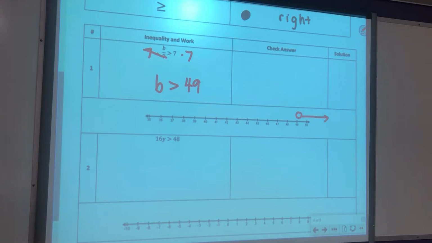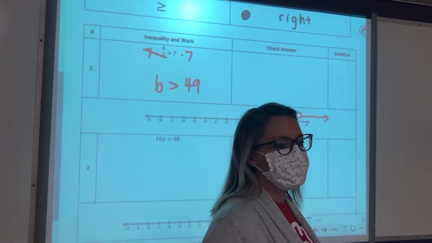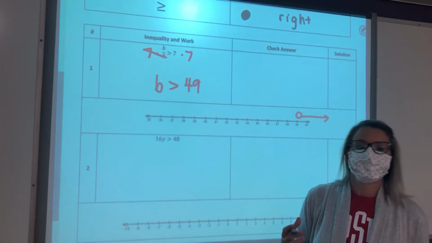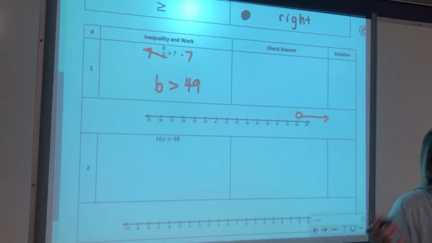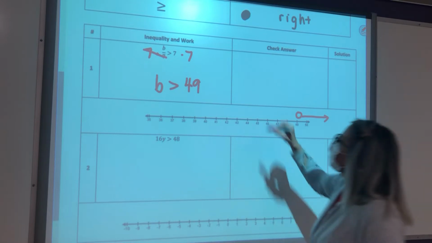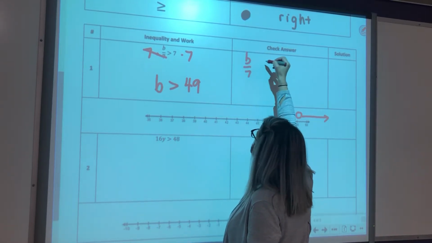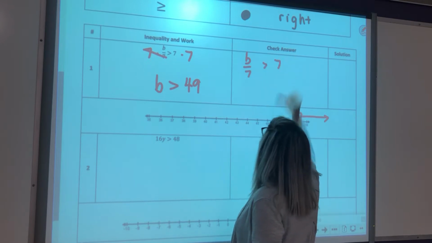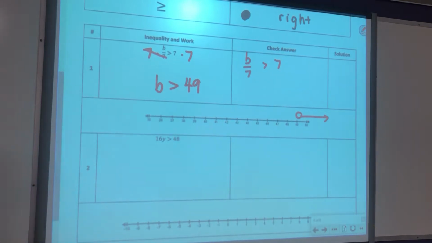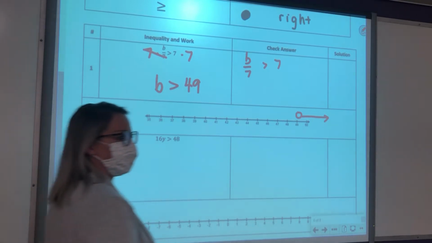Okay, so the tricky part is when we're using division, what are we most likely going to get if we divide? A decimal. So, can you work with decimals? Absolutely, you can work with decimals. Do I like to work with decimals? No. So I'm going to find a number greater than 49 that is also divisible by 7. So what's this next number?